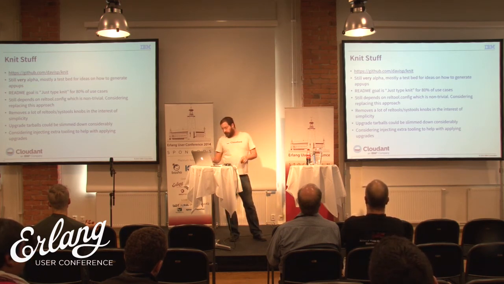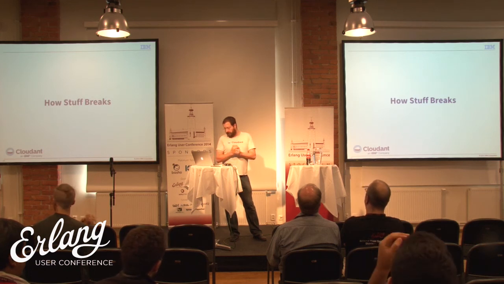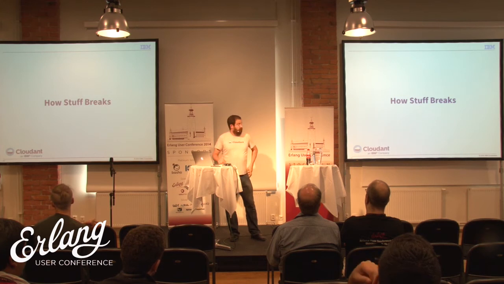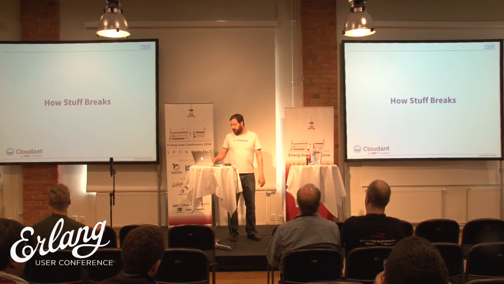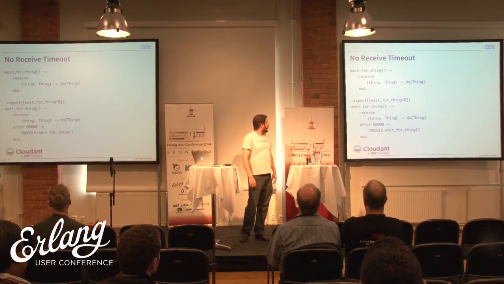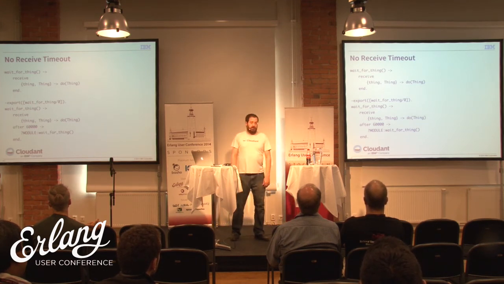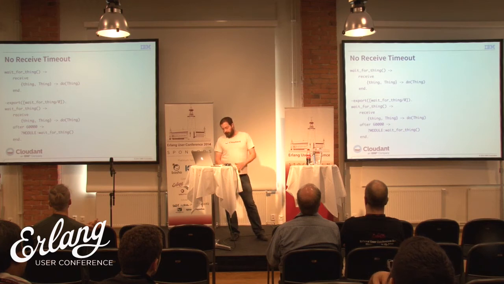So, all right. This next section is basically just a few examples of the way things break during upgrades, to try and keep in mind. The first is a fairly obvious dumb thing. But if your process is sitting somewhere stuck in a receive, you'll never be able to get it to the next point where it calls a fully qualified function. So it'll never upgrade. So one of the ways that you can handle this is just set a timeout and have it loop through.